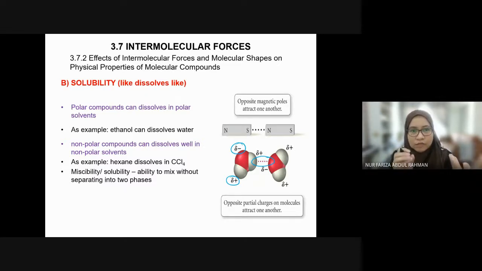So how can water form intermolecular forces or attraction with oil? It cannot form. That's why it cannot mix well. So in order to mix well, there must be these intermolecular forces. Then it can dissolve well in water or in the solvent. That's why a non-polar solvent goes with a non-polar compound, because it doesn't need that negative end and positive end. The intermolecular forces can be formed. That is what we call London dispersion forces.